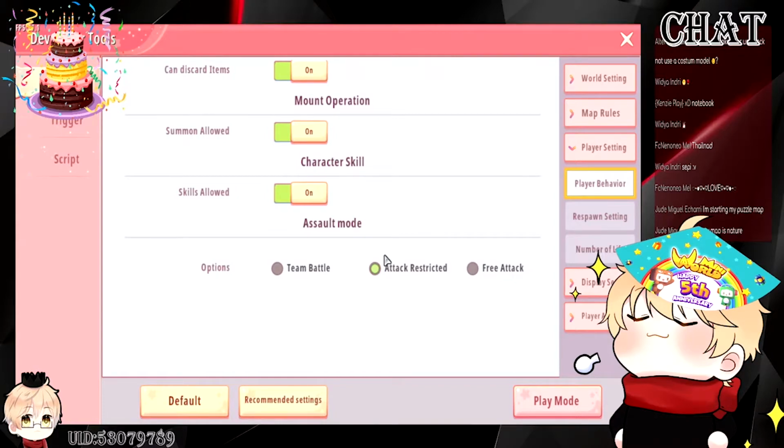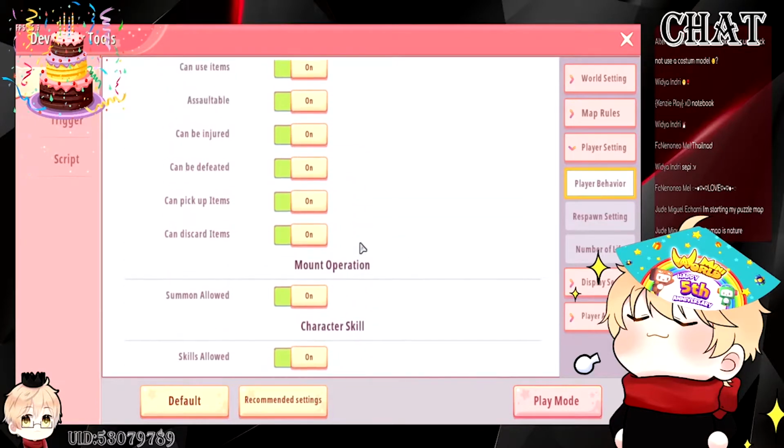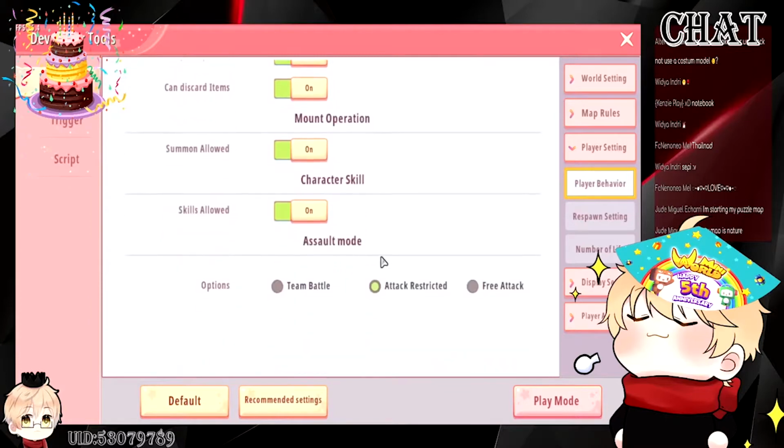and that's just not how the gameplay of a puzzle plays out. So you don't want players to go in and just fight each other. You want them to solve the mystery behind the game. So I think this is the common setting that every puzzle map should have. I have this attack restricted setting on in my map as well, so you guys just don't fight each other when going through a puzzle map. That's just one thing that I want to recommend. All puzzle maps should turn this on.